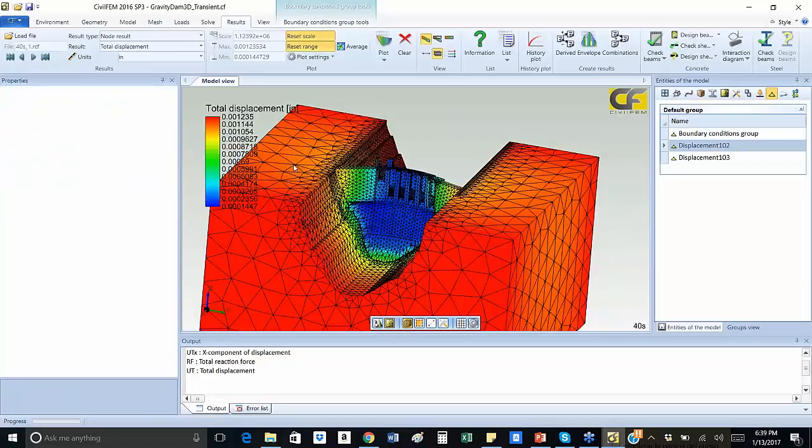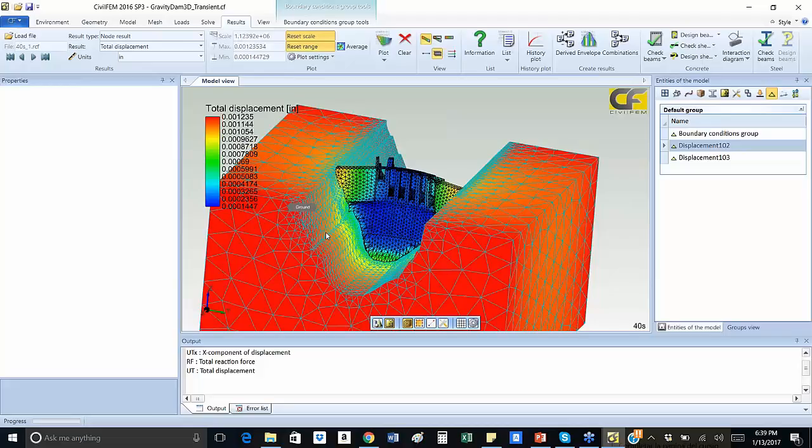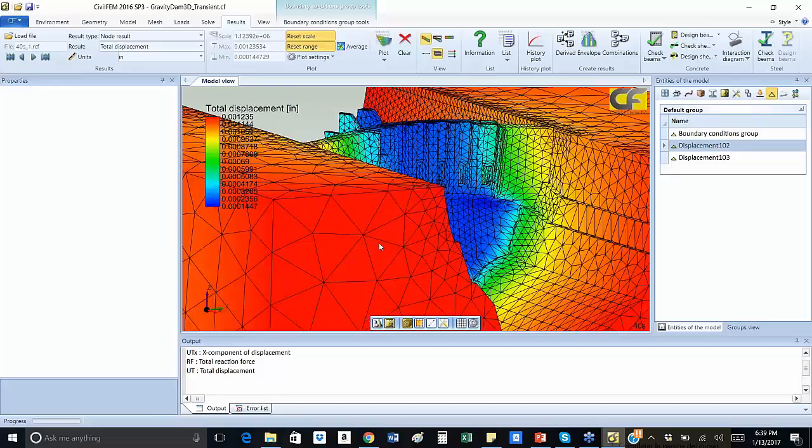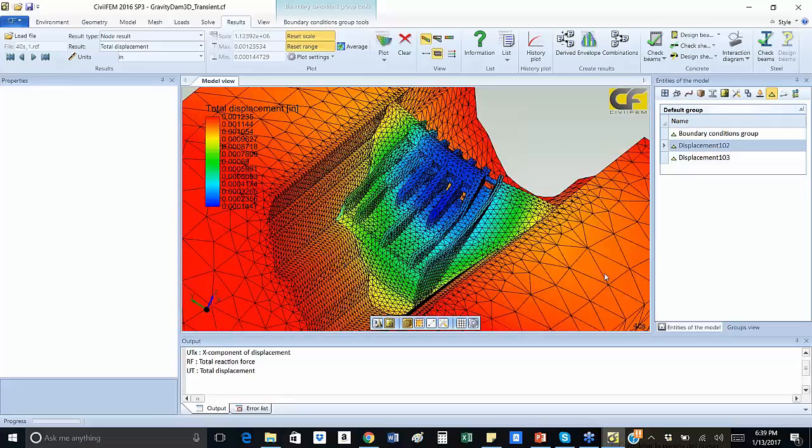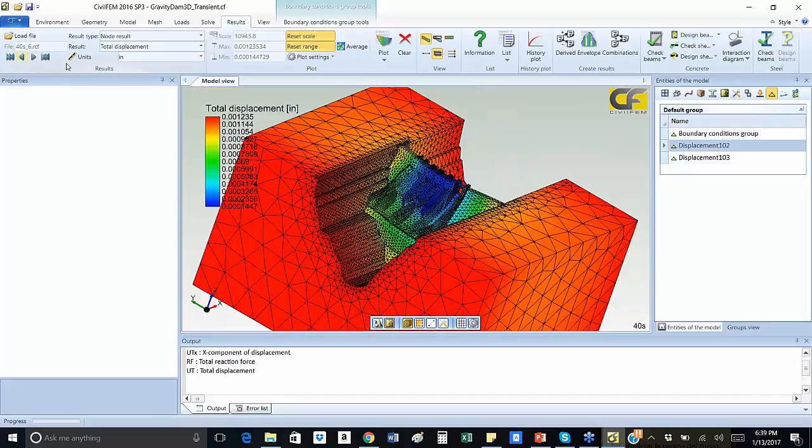In the first time step increment, we see the following displacement, deformation, in inches units, US customary. Now we proceed to the next step.